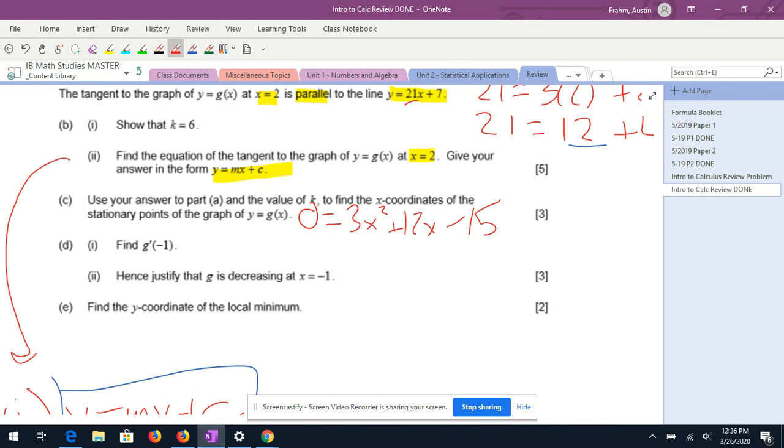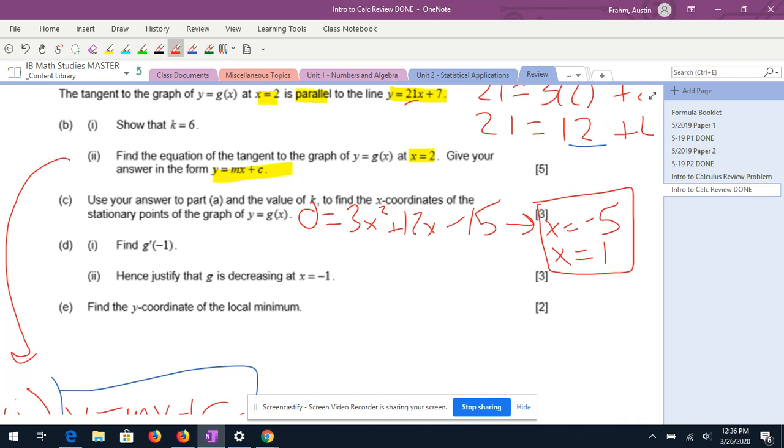So what you could do is you could plug that into your calculators, and again, mine is broke, so you're not going to be able to see it, but if you were to type that into your calculators, you could either use the graph or use the table of values, and what you would find is that there are two x values to make this equation 0. It would be x equals -5 and x equals 1. So those would be your two answers for letter C.